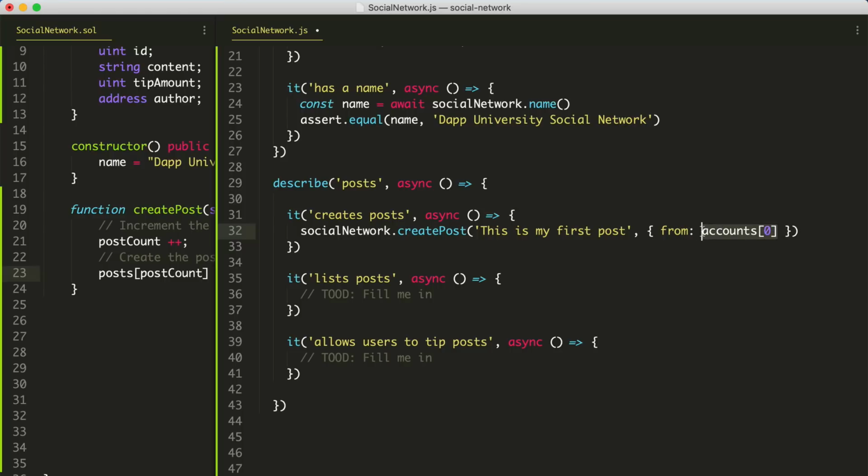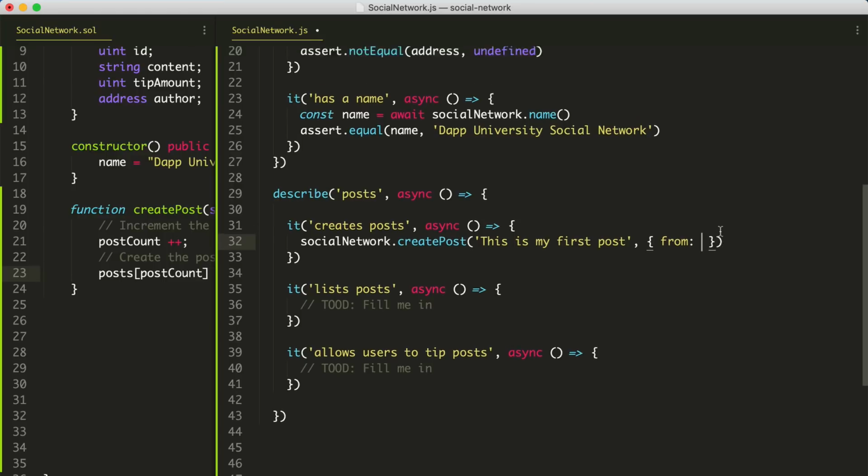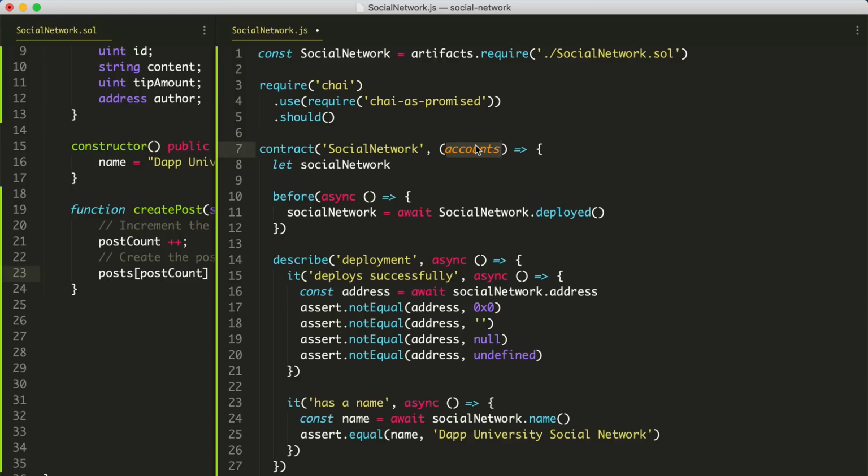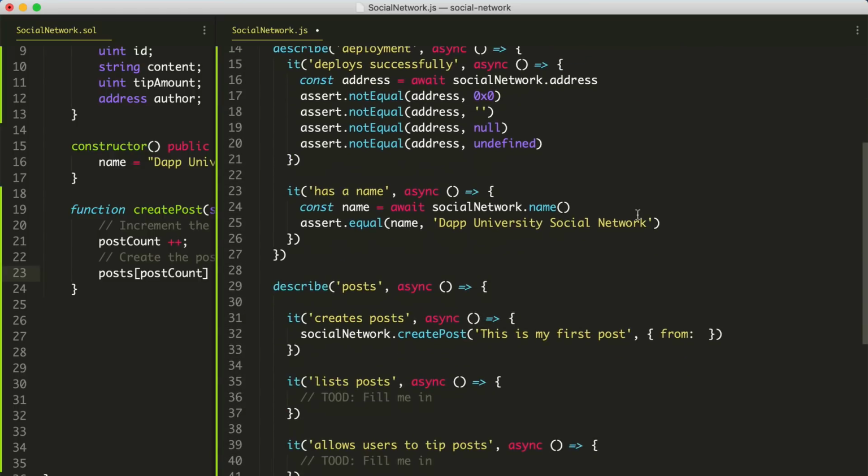But instead of doing that, I'm going to actually specify the account that's going to be called here with a specific variable. So I'll use an array here instead, and I'll list out 3 different accounts that we're always going to refer to inside of this test example. We'll say deployer. This is going to be the account that actually deploys the smart contract to the blockchain. I'll say author. This is going to be a person who creates posts. And then I'll say tipper. This is going to be a person that creates tips on posts.